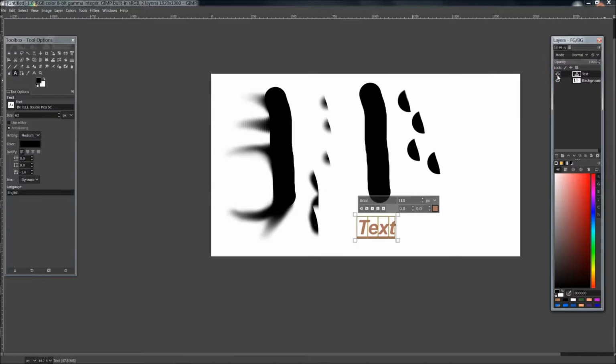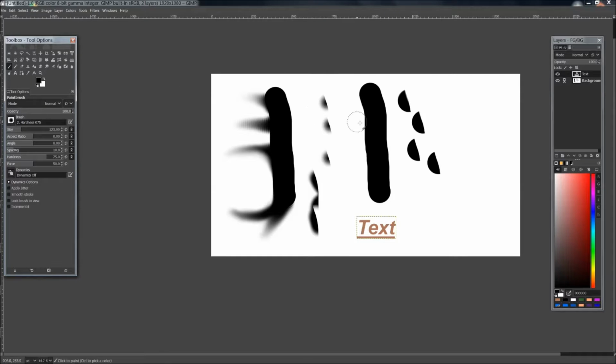There's some open space between the eyeball and the miniature preview of the layer. And if you click on that, a little chain link will appear. And what that means is that you've locked the layer. And when you lock a layer, it means that nothing can be done to it. So if I click on a tool, like the paintbrush tool, and I try and paint, nothing is happening because this layer is locked. So when a layer is locked, no changes can be made to it.